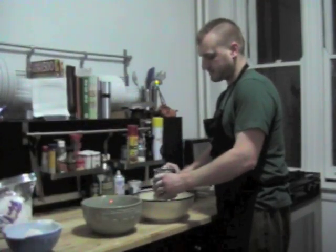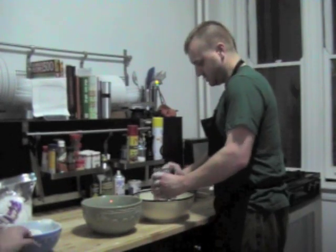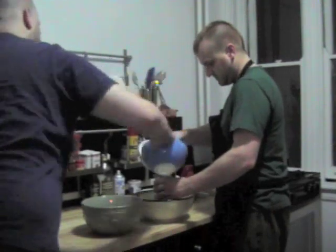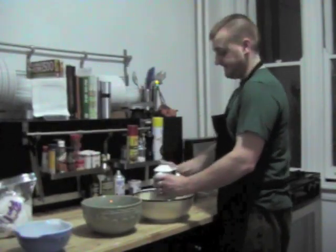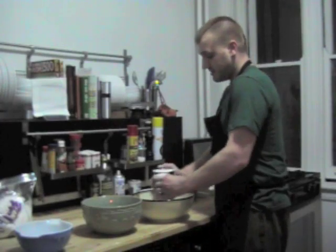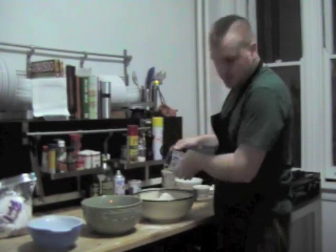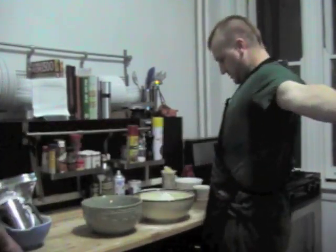Sugar. Sift. That helps. It's a lot of sugar. Oh my God, wait till you see how much oil there is. It's going to take me forever. That's good enough.